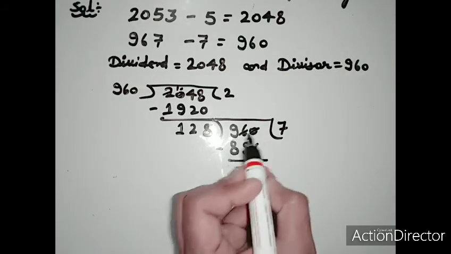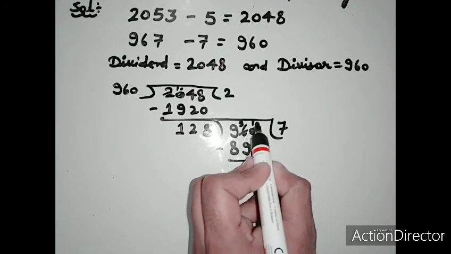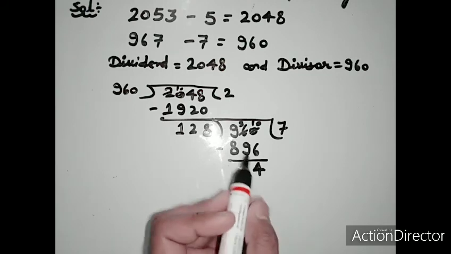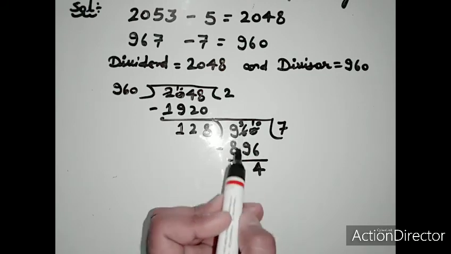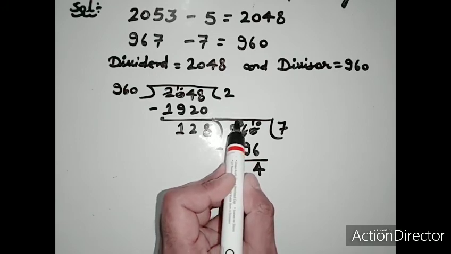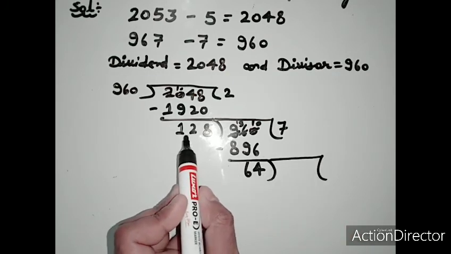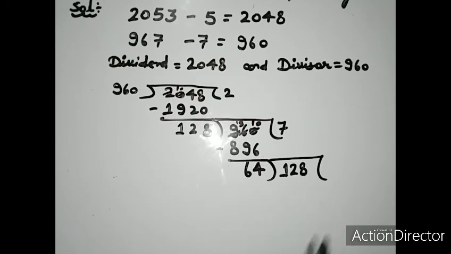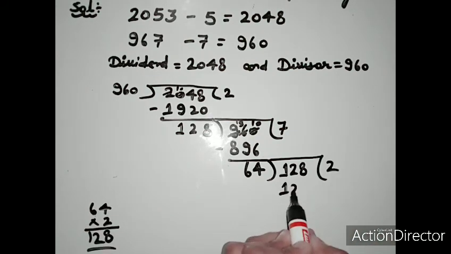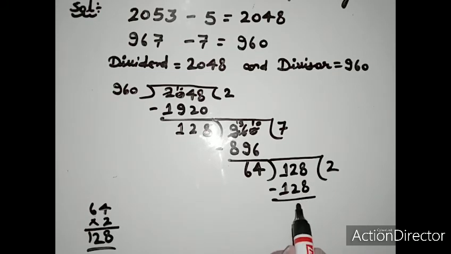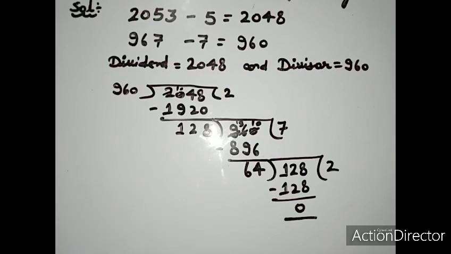So here we write 7 here and here we subtract 896 from 960. So now we subtract these two numbers here. Here 5 is left here and here 0 change into 10, 10 minus 6 4 and here 5 is there. So here we take one borrow from here. So this 5 change into 15 and 15 minus 9 6, 64. Now we take 128 as a dividend here. Now 64 divides 128 2 times. Okay, so 2 4s are 8 and 2 6 are 12. So 2 times here we get 128. 128 minus 128 0.